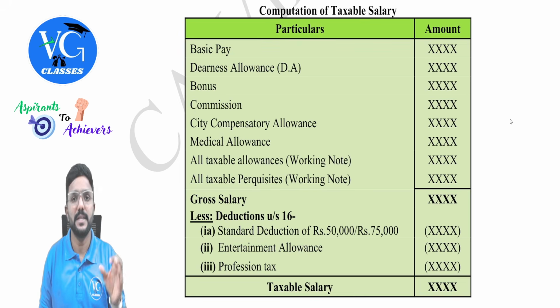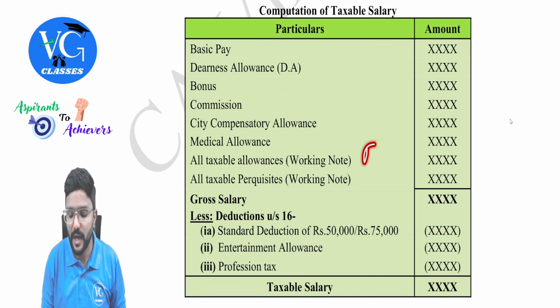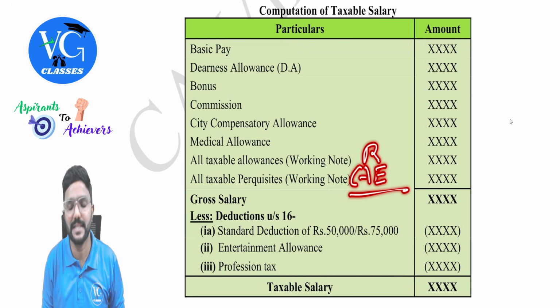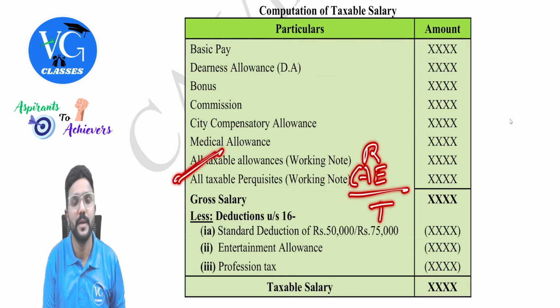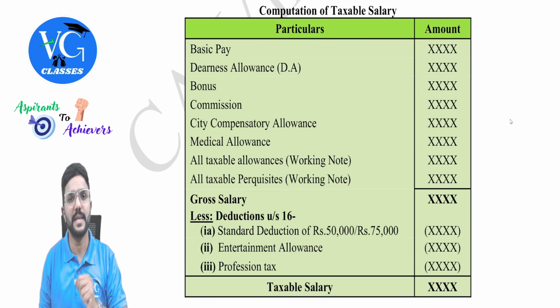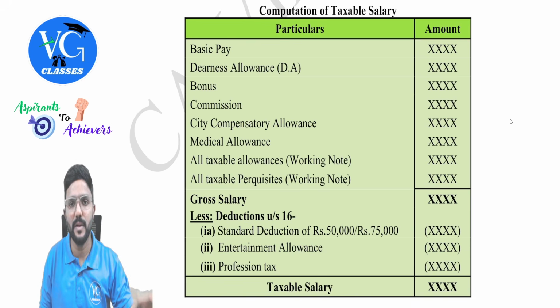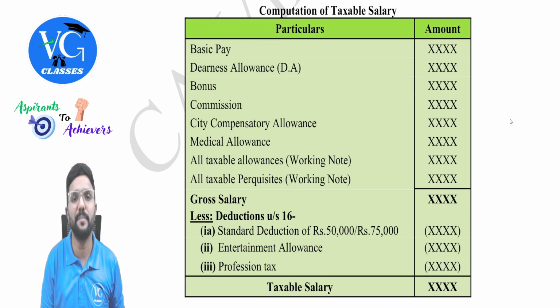In such case, sir, if any exemption is available, what should we do? First, we need to check how much is the amount received minus exemption. Remaining, if anything is taxable, we have to bring it here. Clear? And with respect to few allowances, exemption is given in the law, so we need to learn that. And if there is any allowance for which exemption is not available, that means it is fully taxable, straight away bring it here. Full amount has to be brought here.